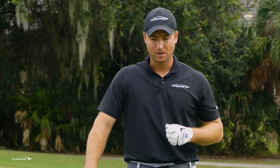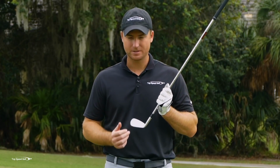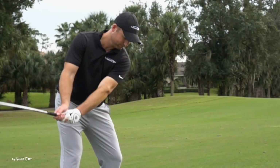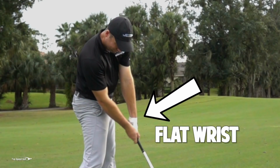flipping your hands a little bit too early in the swing. Also, if you find yourself hitting what feels like a good shot, I mean, you look down, it's on the center of the face, but it's just not as solid as you hear some other players hitting the ball, then you may be flipping also. So if this sounds like you, I have a perfect remedy for this. We're going to talk about one really big misconception of holding the wrist flat that could be hurting you and causing you to flip. Let's go ahead and get started.